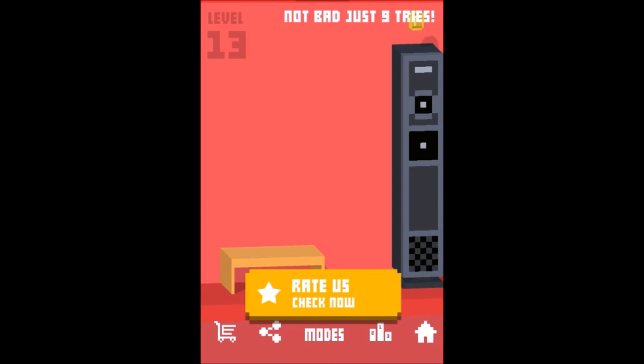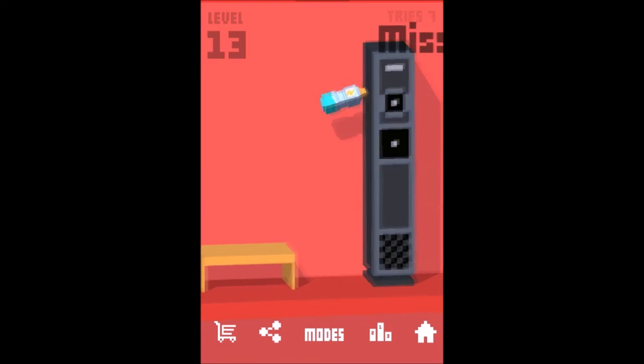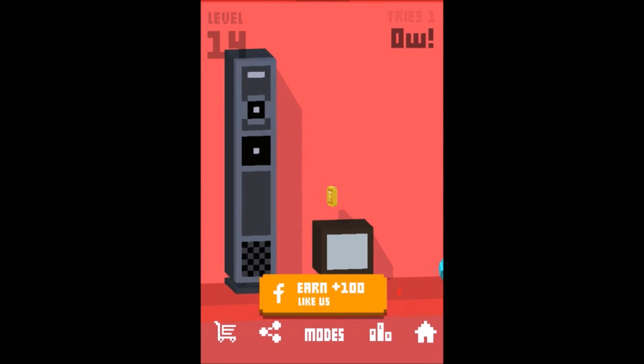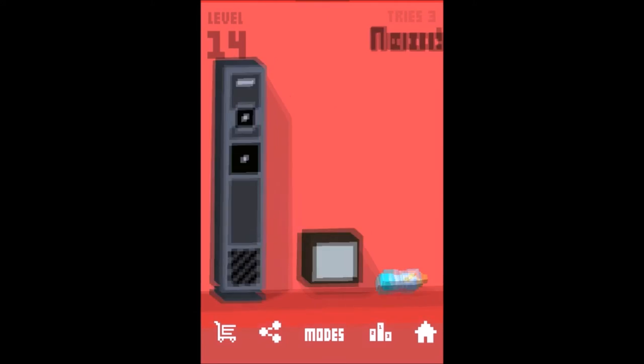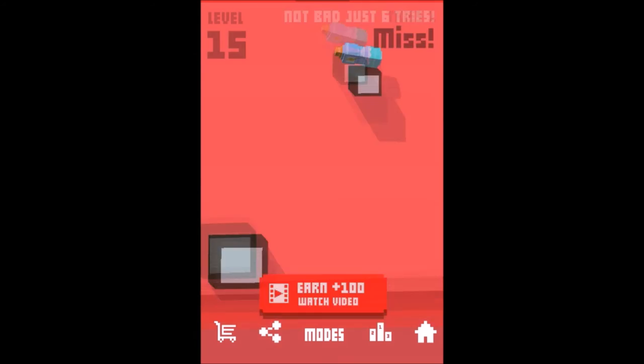Oh wow, okay. Oh god, that's bad. Oh. That was close. Oh, at least I got the coin. Come on, okay. Nope. Why is it not working? Oh, there we go. There we go. There we go. Oh, I used the coin. Oh, come on. Oh, nice. Okay.